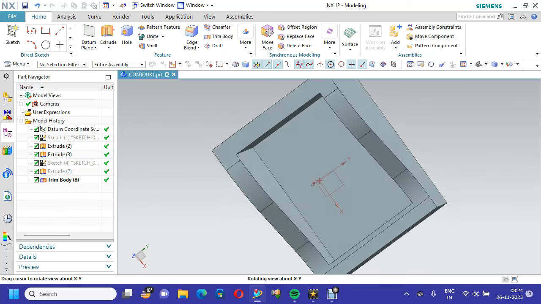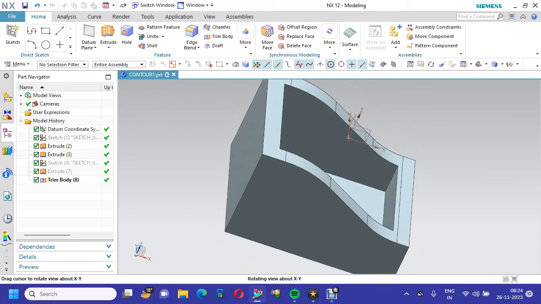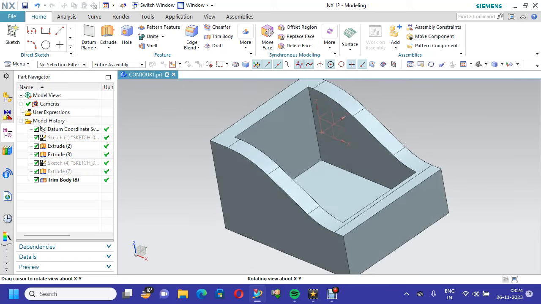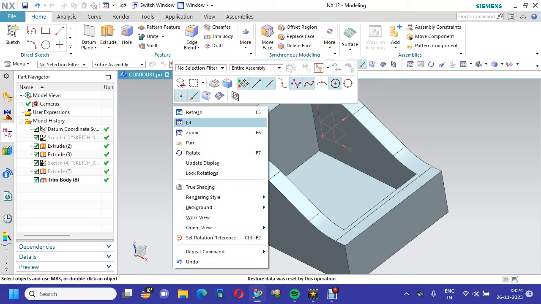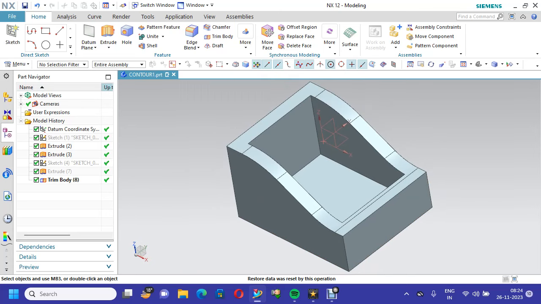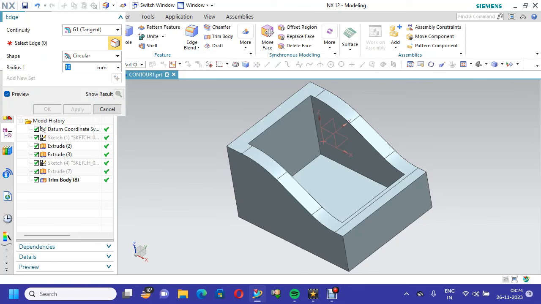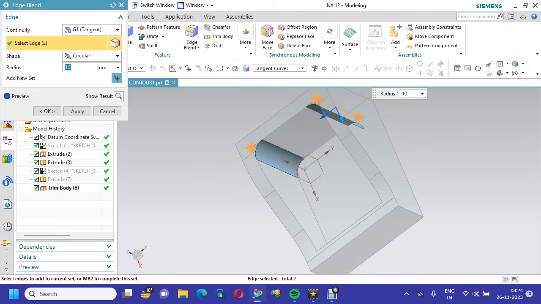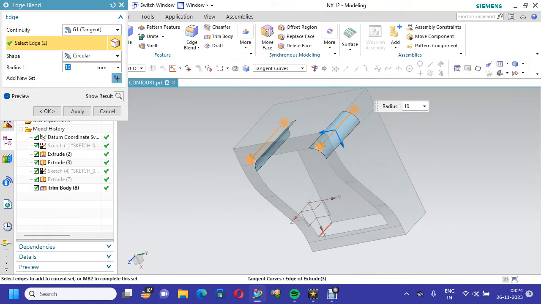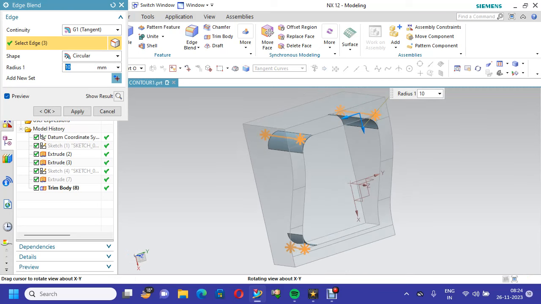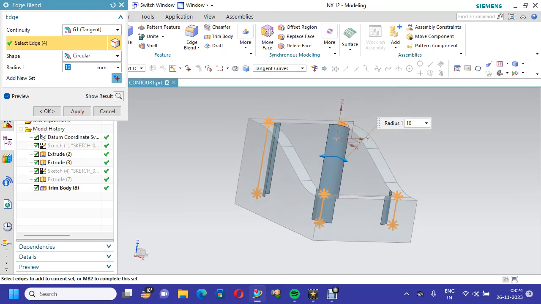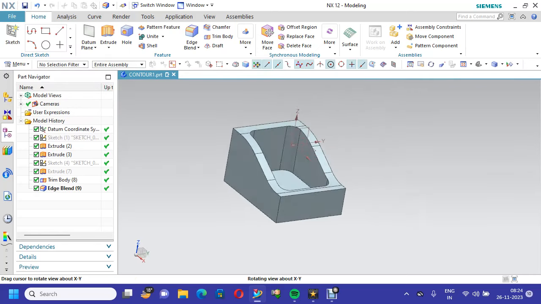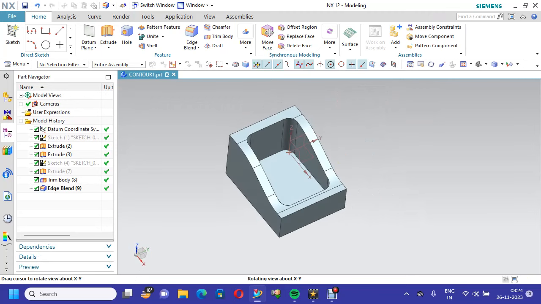Now we are getting this type of model. Now we can make the internal fillet radius. Go to the fillet command. Yes, we can select the corner and go for a 10 mm radius. See, this 10 mm radius is there.